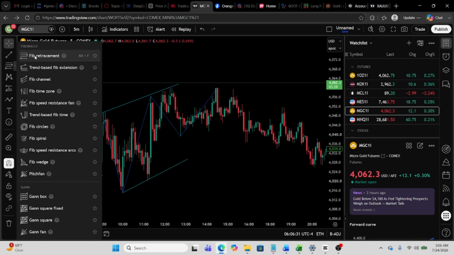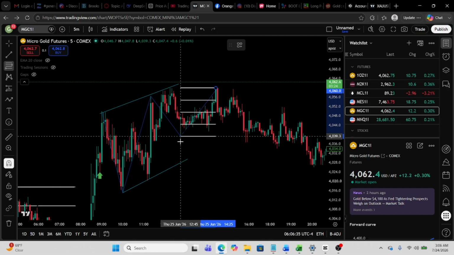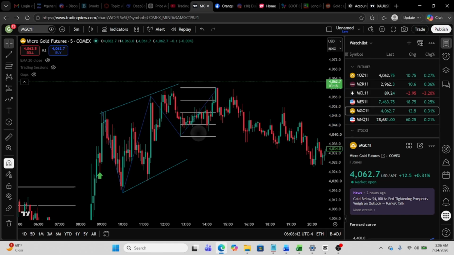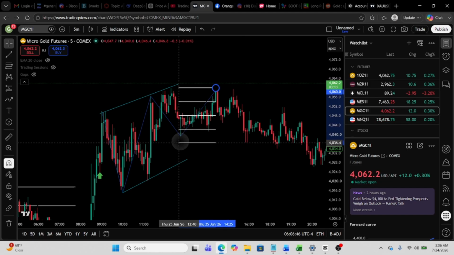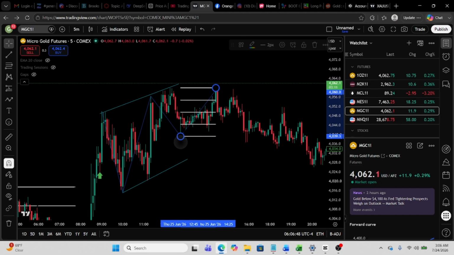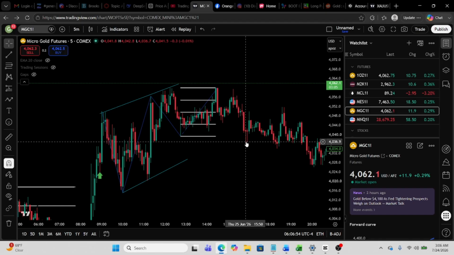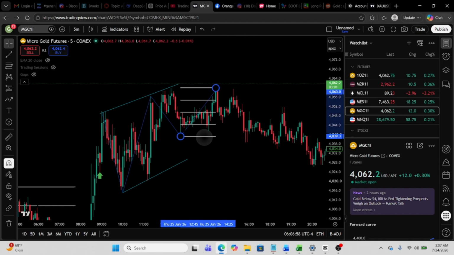Let me draw our fib. This is a very tight trading range. This condition is not very favorable to take trades, in my opinion. I would be waiting. I would be on the sidelines during this period. So let's say we drew our fib like this. And then we get this bear candle here, and price attempts to break lower. It failed, right? It did not go lower.